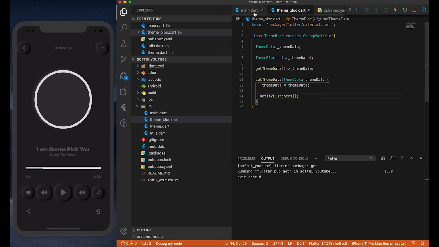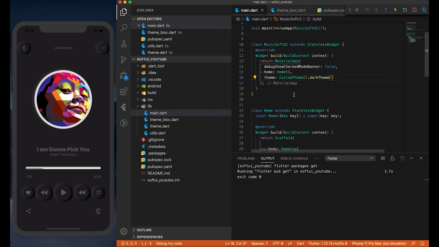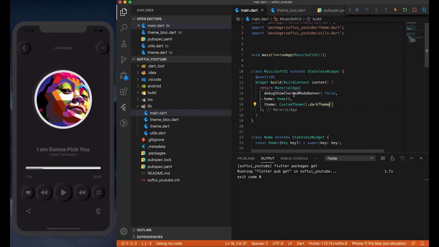Now let's go ahead and implement our block inside our main dot dart. To implement the change throughout the app, right now the parent of our whole widget tree is material app, but in this case your material app should be wrapped with something called change notifier provider, right?